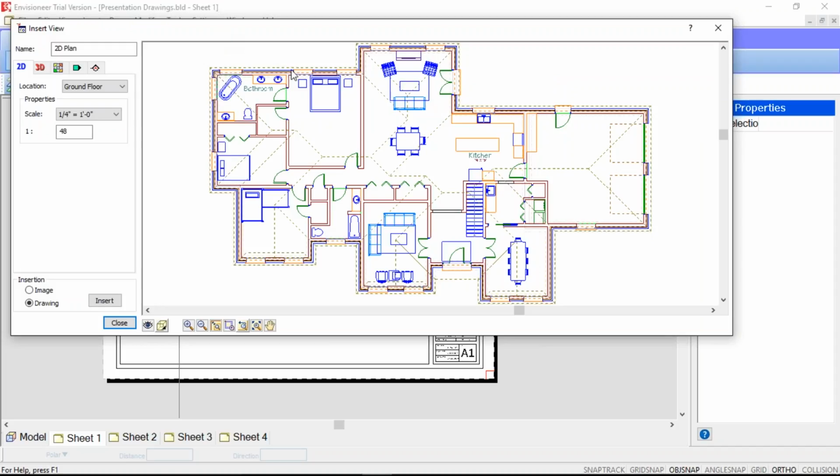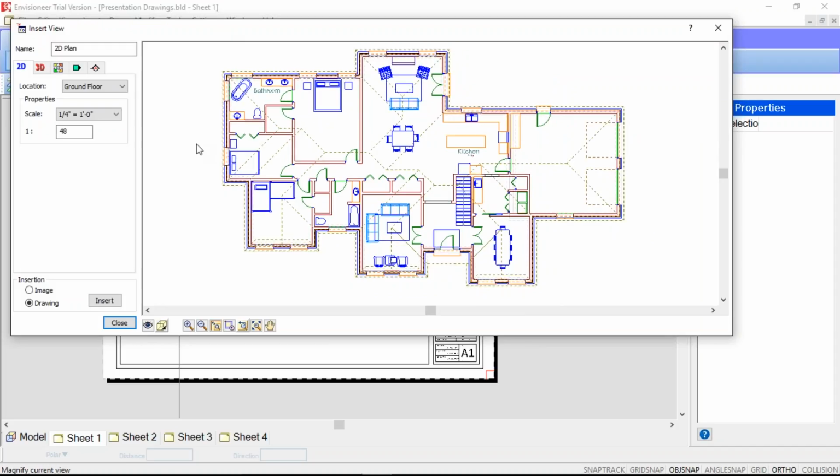When I click on that, it brings up the floor plan. We can see all of the different tabs within the smart view here. We've got 2D views, 3D views, 3D quick views, elevation views, and section views that we can insert into our drawing. We've also got the ability to select which location, the scale properties, what scale it's going to insert at. All of that different information can be changed and picked and chosen as part of what I insert for this view.